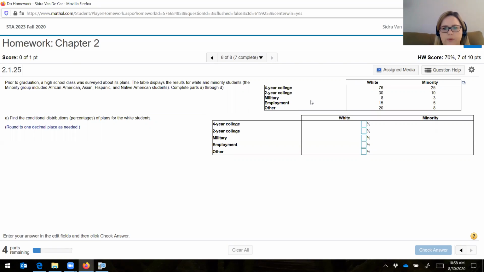All right, so I need to total these, so we're going to do that by hand. So 76 plus 30 is 106. 106 plus 8 would be 114. Plus 15 would be 129, so 149. So there's a total here of 149. And then going across, you know what? This is going to be easier in Excel because I'm afraid that I'm misadding something in my head. So let's just open it up in Excel.